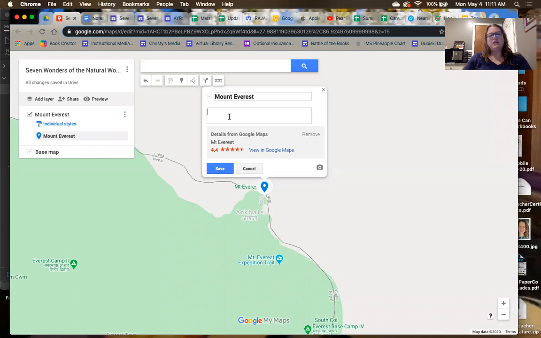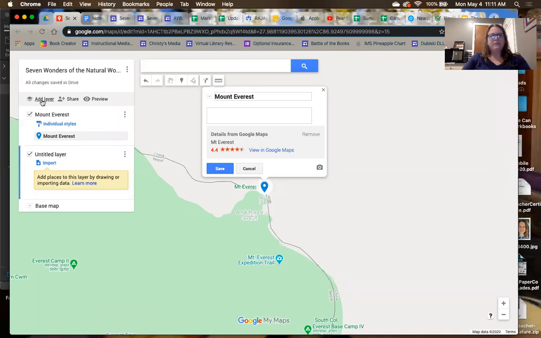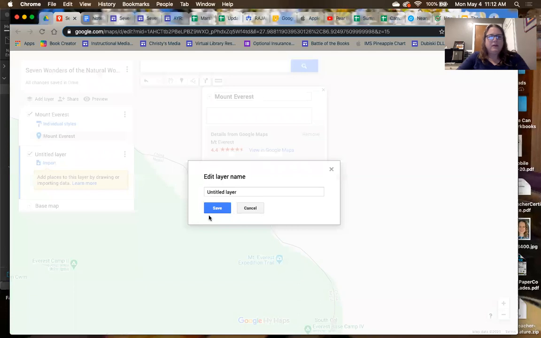And I think Michelle has actually gone over this with us in the past about how to make Google Maps and how to add this stuff to it. And then if I wanted to add a second layer, I would go to add layer and make this second layer. I think another one would be Victoria Falls.